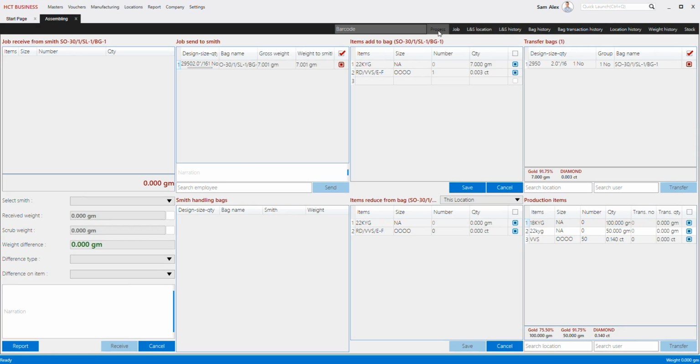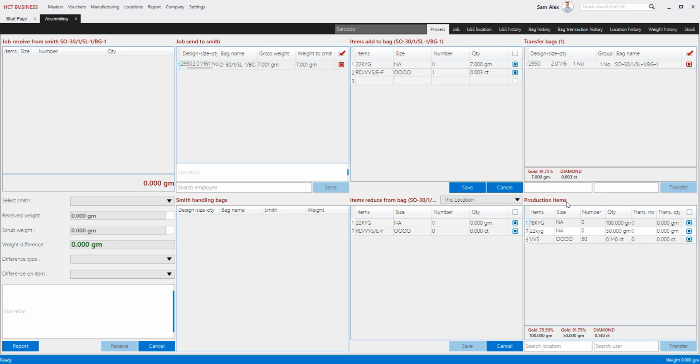Then we can go back to the process field. Here we can see the transfer bags which are taken through scanning of barcode or through job. These bags can be transferred to different locations to different users. Total quantity of the bag can be seen here. By right click of the mouse, we can see the purity, total stone and other details. Select the location, user, then click on the transfer button. We can transfer the bag to the required location. Selected.